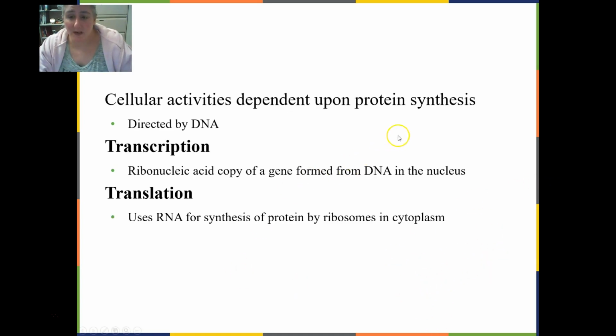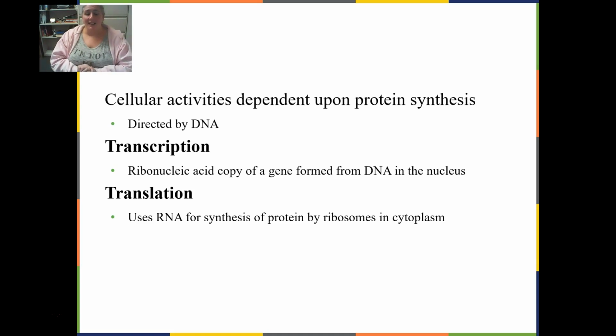So gene expression or protein synthesis has two basic processes, transcription and then translation. Transcription takes DNA, which our cells can't understand. It's like having a boss that you just don't understand. And so that boss has to tell someone else, hey, this is what's going on, and then that person can bring it to you. So maybe it's like the boss to the foreman to the workers. That would be an example.